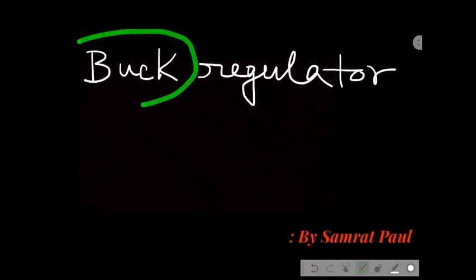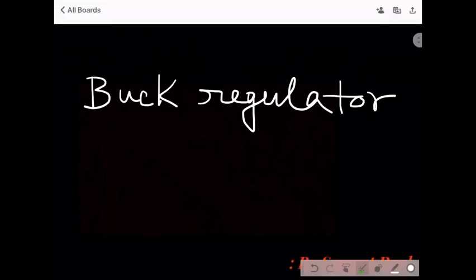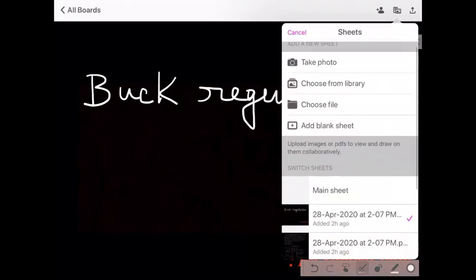I am going to present a topic on buck regulator, or somehow it can be called buck converter. Actually, the name stands for buck. That means the output voltage should be stepped down with respect to the input voltage. And for several application purposes in industry, it can be a very useful converter with respect to the other converters.